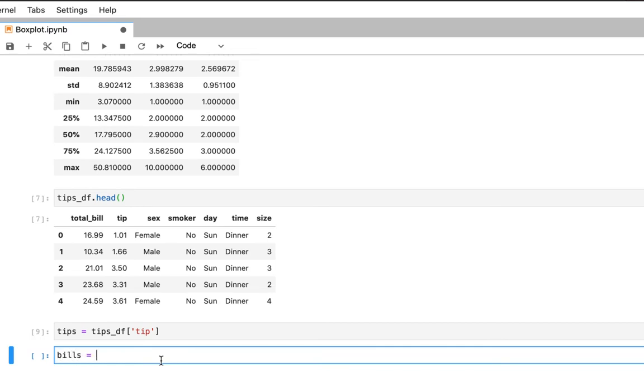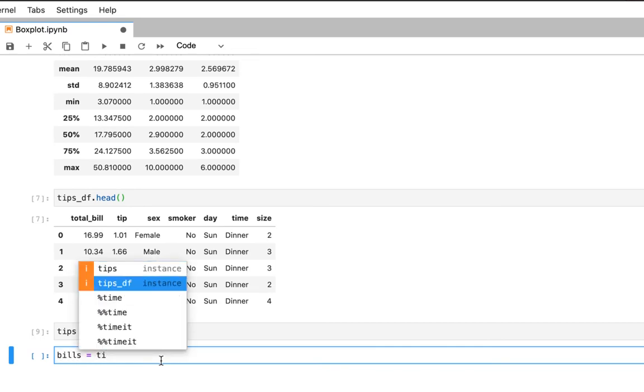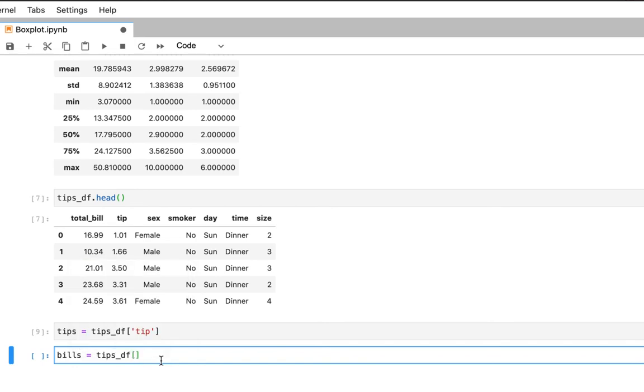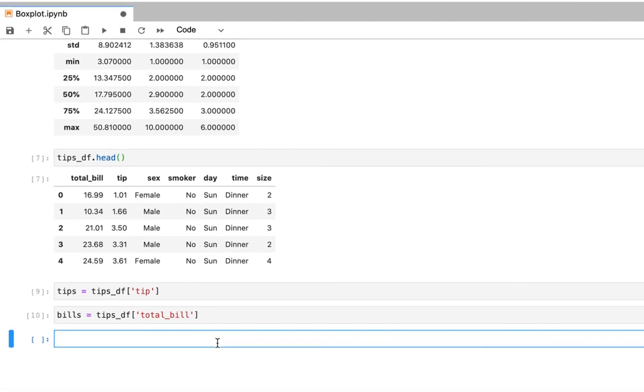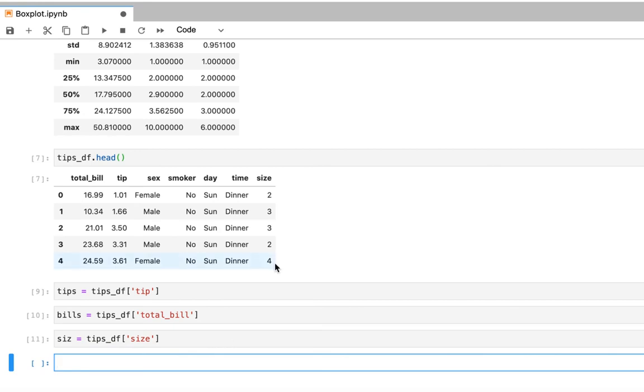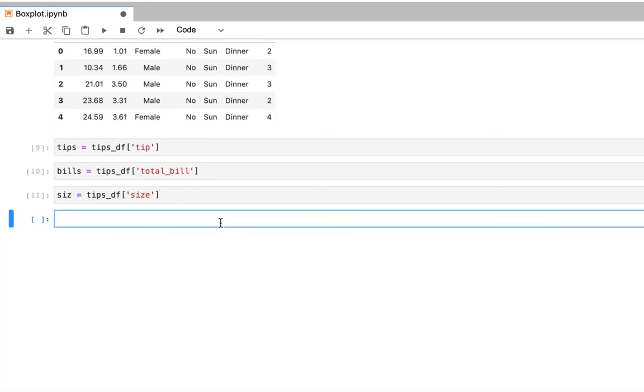Bills equals tip, then size. Tips df size. Alright, cool. Now this is going to be super straightforward.